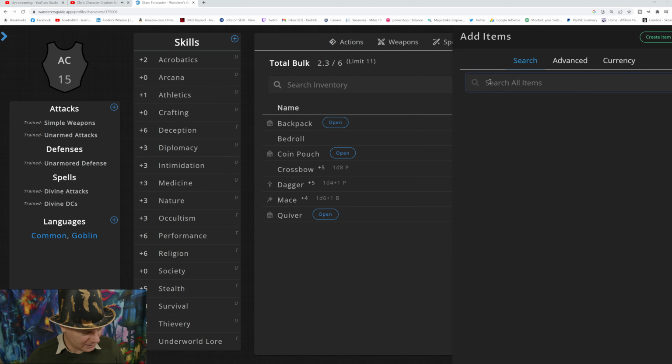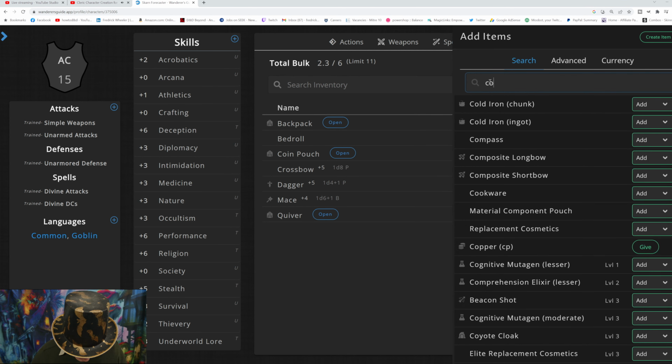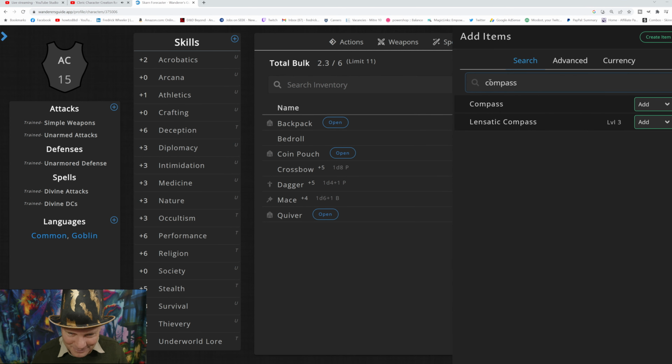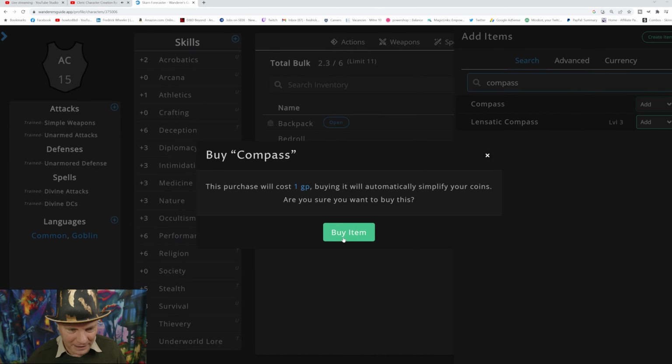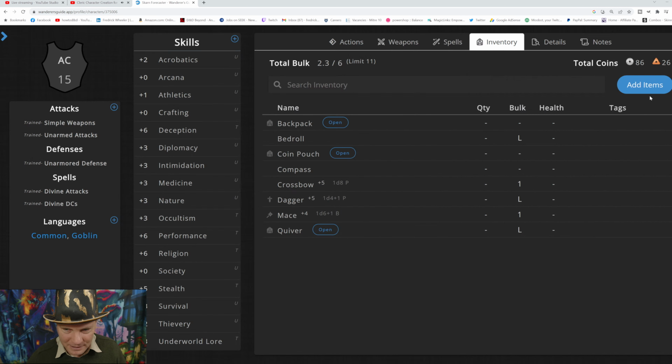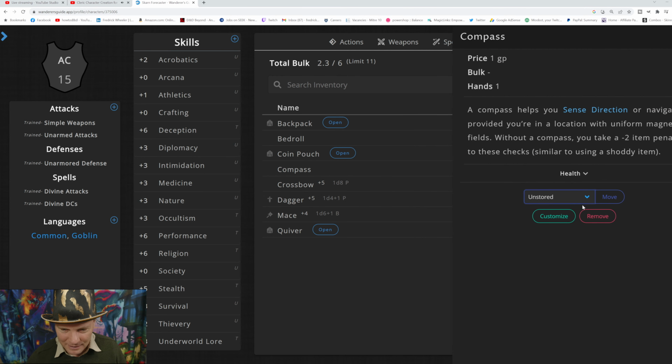Has anybody noticed that the concept of a compass doesn't seem to come up very often in your games, and yet we can get a compass here. So let's get a compass. We don't want to get lost, so now we have a compass. It's expensive, the compass, but hey, I think it's all worth it. If we can avoid getting lost in the wilderness, then let's do that. So we'll put our compass in our backpack for now.